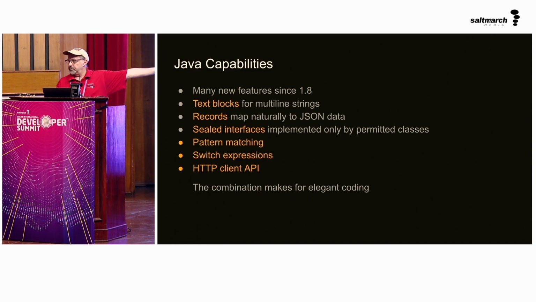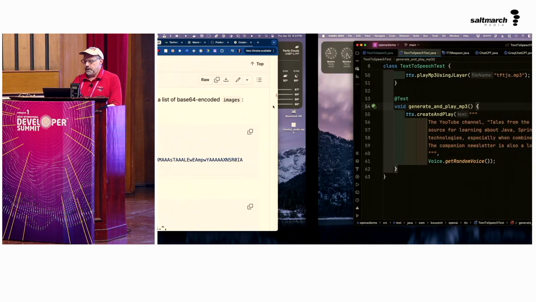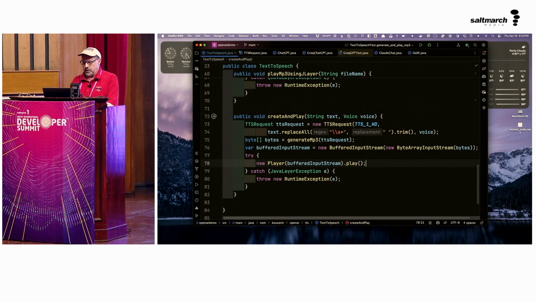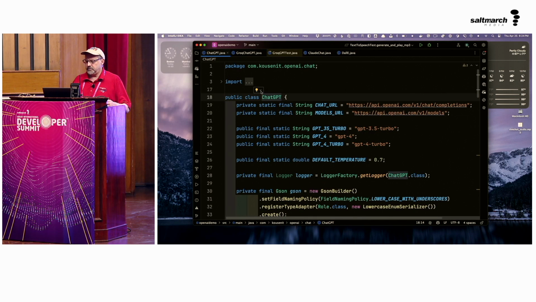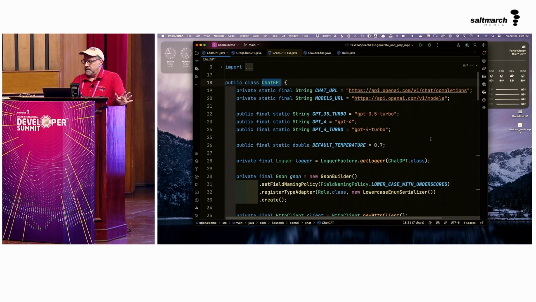So again, these are the different properties I'm talking about inside of Java. Text blocks for transmitting data, and the great benefit, again, is you don't have to escape anything. And you can even put JSON data right in the text block, and it works just fine. So for example, if I go now to the first one that I was talking about, here is my class to access ChatGPT now, the standard one. And that one uses chat/completions. And this is a separate one, which is the only one I know of that supports a GET request.